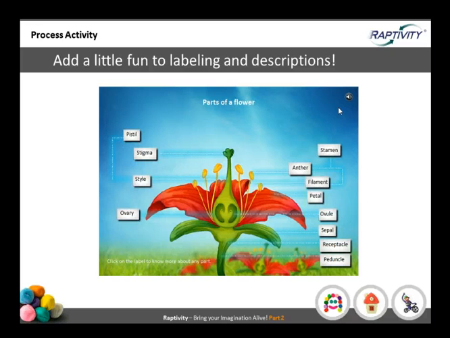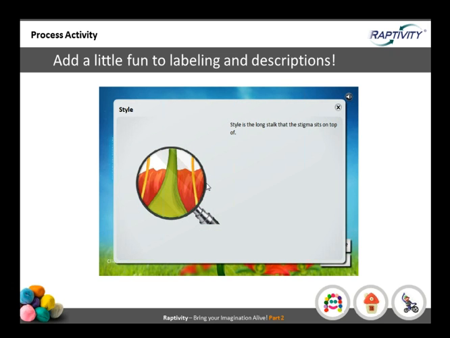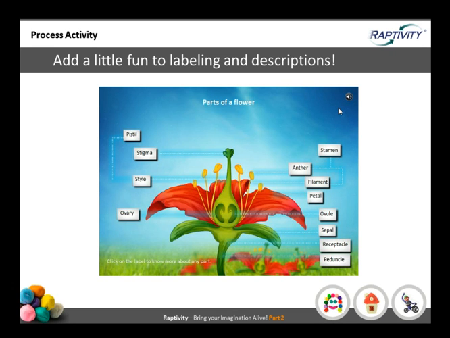I would imagine a blown up diagram of the parts of the flower isn't what we'd usually think of, but by making use of this interaction, being a little creative, we see that blown up image of it. So again, we can use it there for labeling and description. That was the process activity interaction.